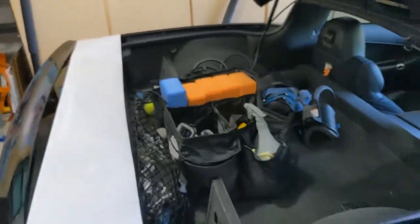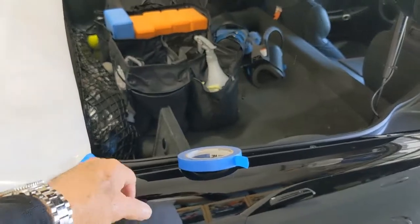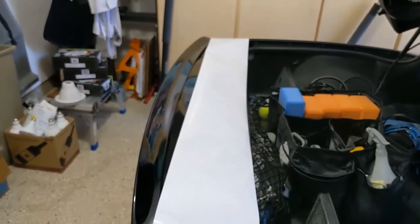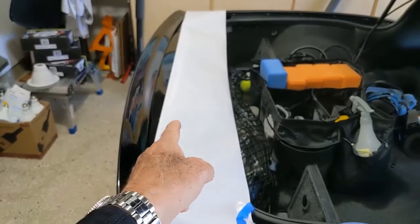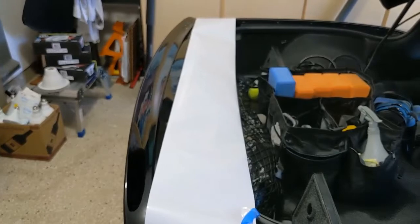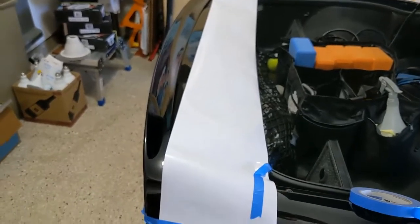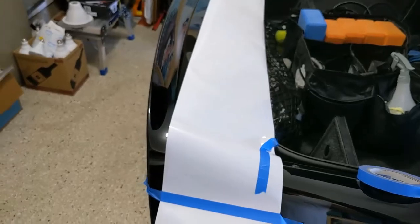I'm also going to put some on the side areas here, but I need to touch up a little bit of paint first before I do that. So today will just be this piece here. What I did is I laid out the length that I need. I ordered something that's wide enough to go from front to back. This is a curve, all right? So I needed something that was, I think, about 8 inches, actually. And I'm going to cut the length, and then I'll show you what I do.